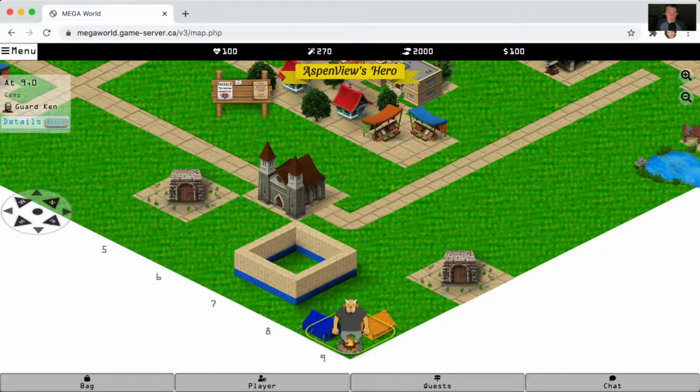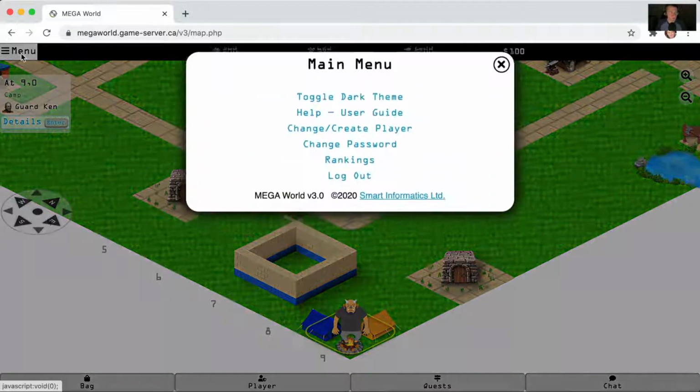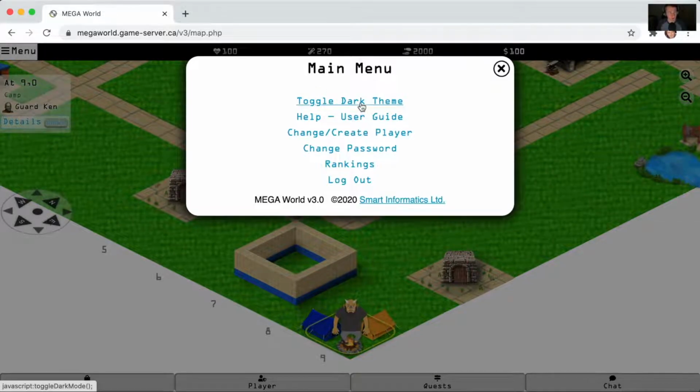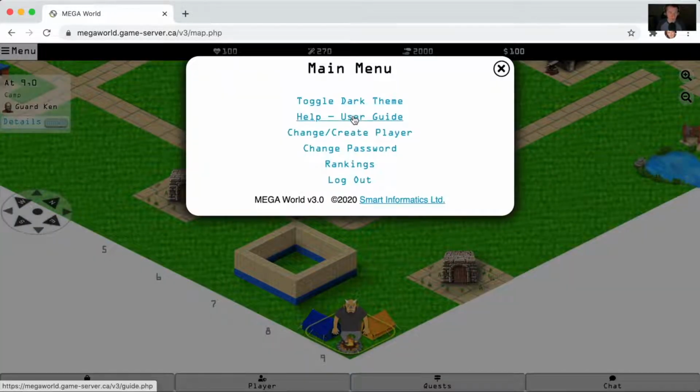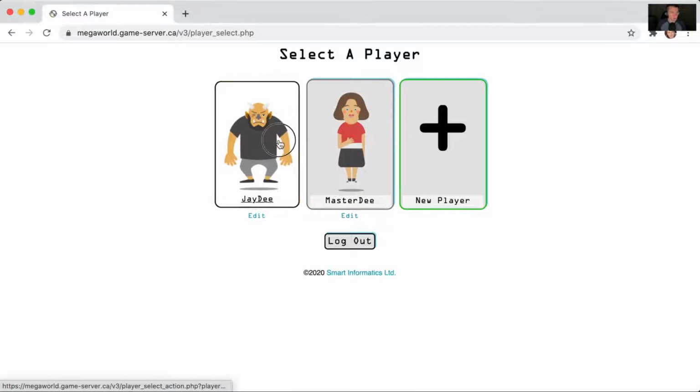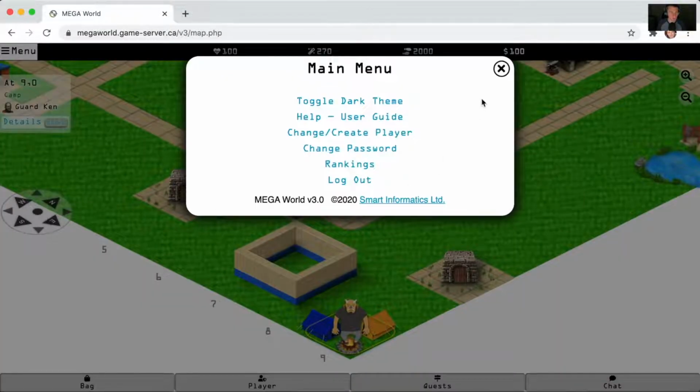Here are all the important interface elements in the game. At the top left, you'll see the menu. You can click that to see a few options, including a toggle to switch into the dark theme, the help that this video goes with. You'll have the ability to go back and change your player if you want to switch to a different one. You can also use a few other options like logging out of the game if you're done.